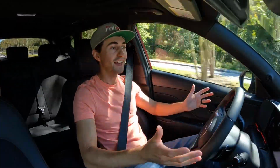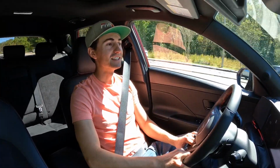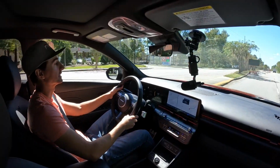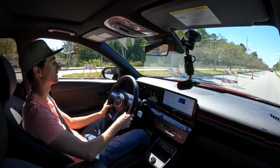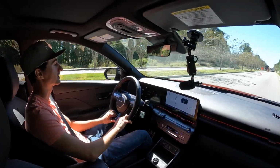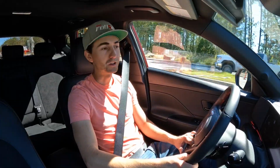Well, I think that is it for the all-new 2024 Hyundai Kona N-Line. This is a really cool, sporty version. Same powerplant and everything that you're going to find in the Limited. So as of right now, there's no true N version, which hopefully they come out with that extra power, the extra fun factor. But this is a sportier looking car. It's basically a full appearance package, interior and exterior, and it's a really cool combination. But that is it for the 2024 N-Line.